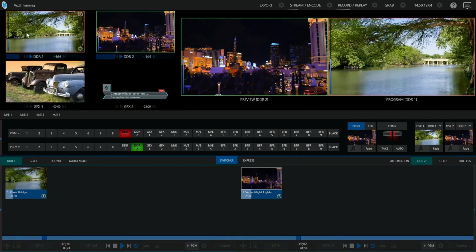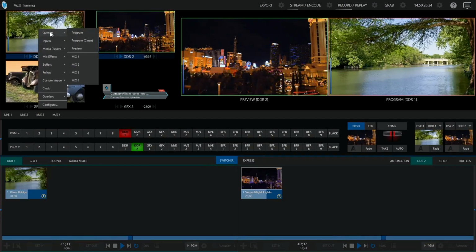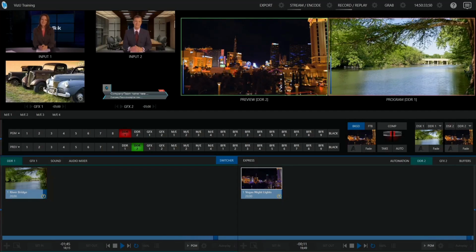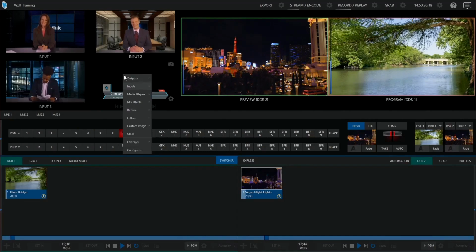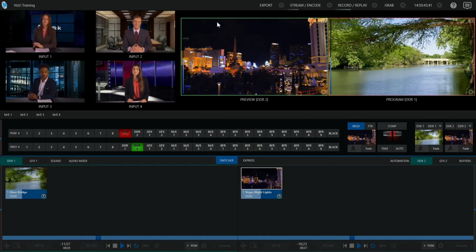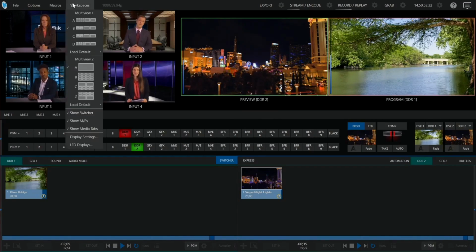I can right click on a viewport and see this menu appear. And all of these things you see in the menu, these are different options of what can be substituted into that spot. So for example, we could go put input 1 right here. I'll right click again, put input 2 here, and so on, input 3 and 4. And now I've got a layout that has my first 4 cameras along with my preview and program outputs visible on screen simultaneously. Now, these windows over on the side can also be swapped out as well. You can right click here and you can see a bunch of different options available. Some other things we can choose from.